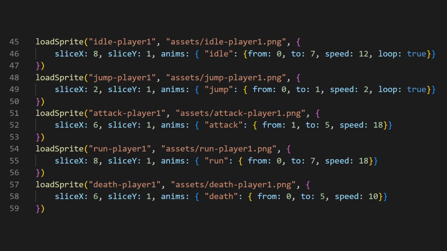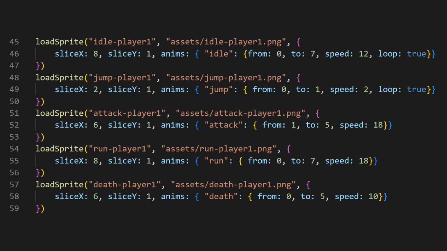Okay, now has come the time to load the sprites for our characters. Player 1 will be the player on the left side, which is a samurai with a hat. And the second player will be the blue character on the right side, which has the red mask. Now to load the sprite, it's the same thing. I'm not going to go over the code, so you can pause and copy it. Basically it's the same thing as the shop. This time around we just give unique names to each of those animations, and voila.